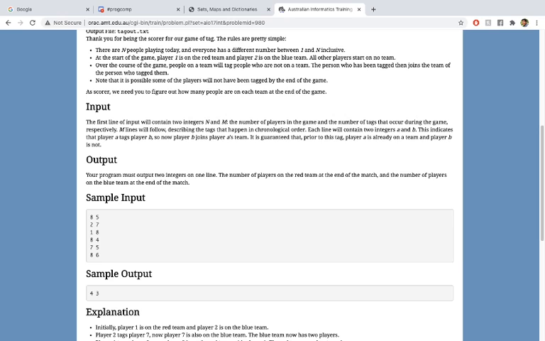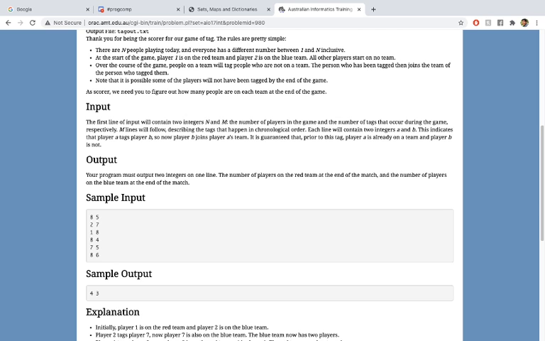Each line contains two integers a and b. This indicates that player a tags player b, so player b joins player a's team. It is guaranteed that prior to this tag, player a is already on a team and player b is not. Okay, good. Your program must output two integers on one line, the number of players on the red team and the number of players on the blue team.